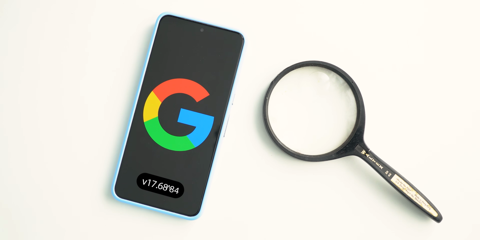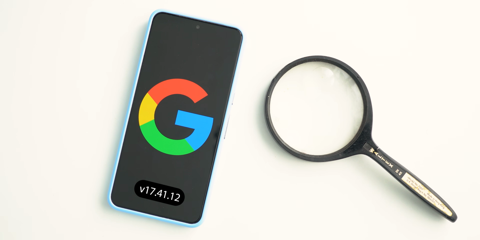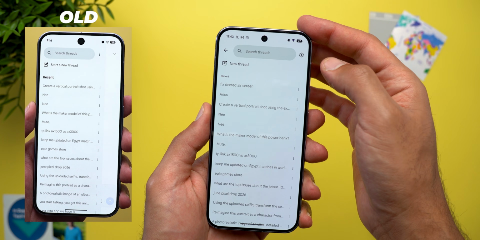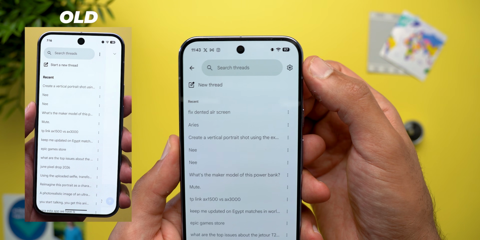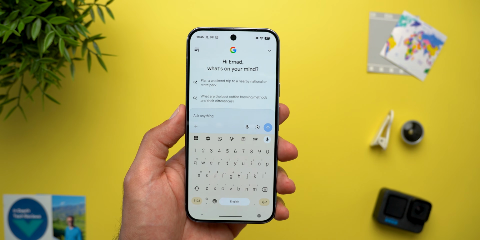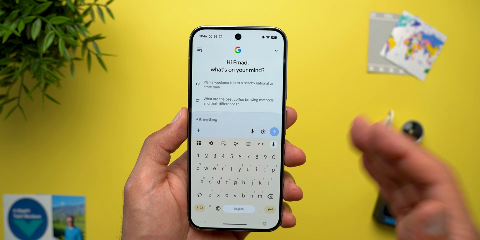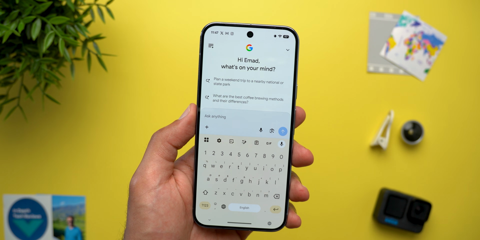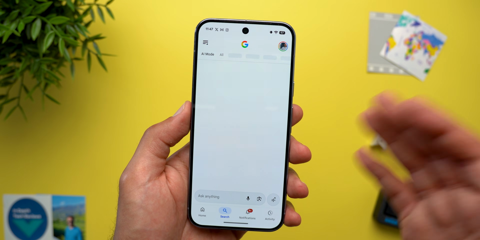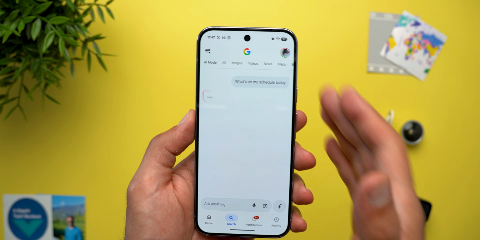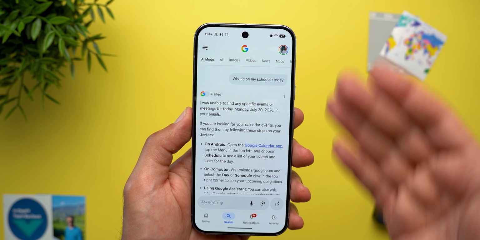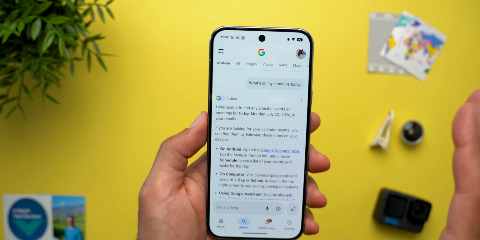Next, Google app. And here I'm going to show you two new changes. Both of them are in the AI mode. The first one is when you go to the side menu, the ellipses next to the search got replaced with a gear icon. The second change is the integration with more Google apps like Google Drive, Calendar, and recently YouTube Music. So you can ask questions about your today's schedule, create a playlist using YouTube Music, or access your Google Drive files, which is very handy and makes it very close to using Gemini.